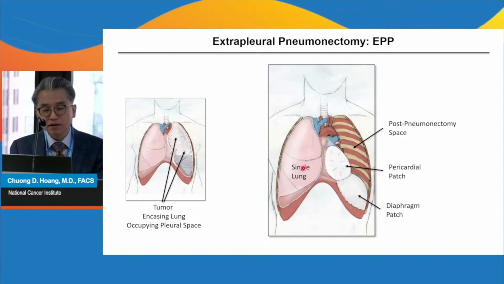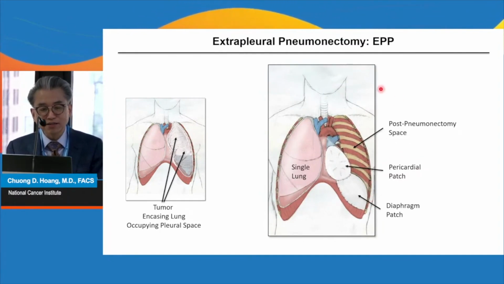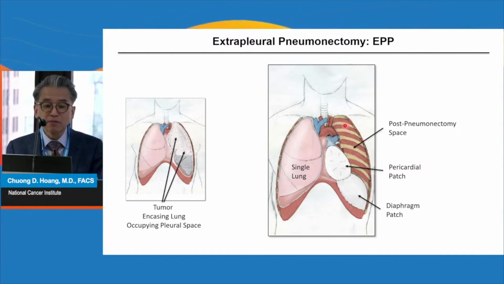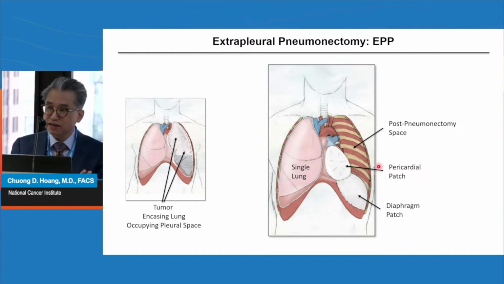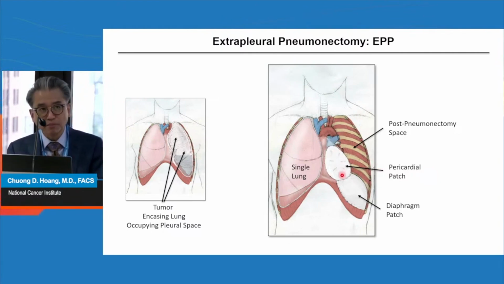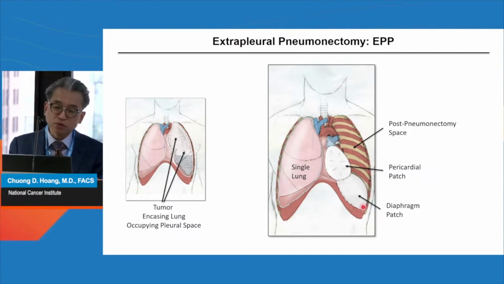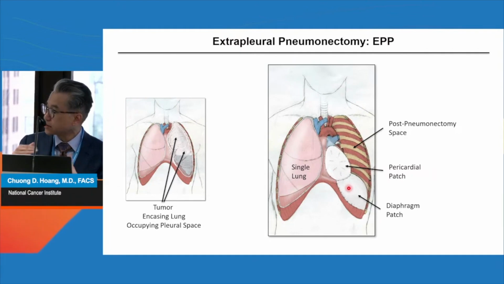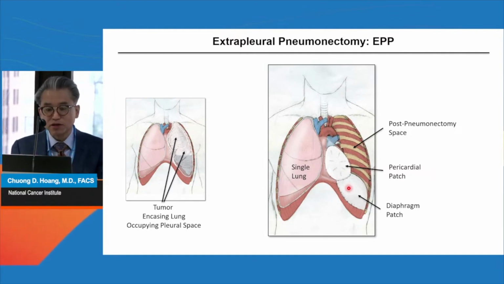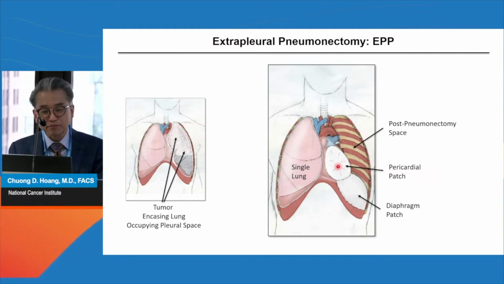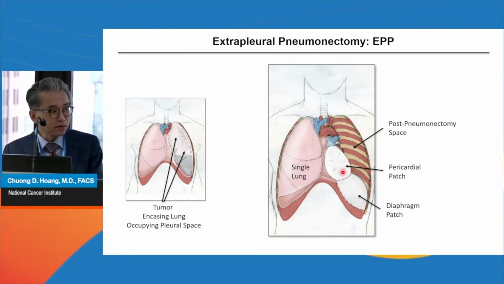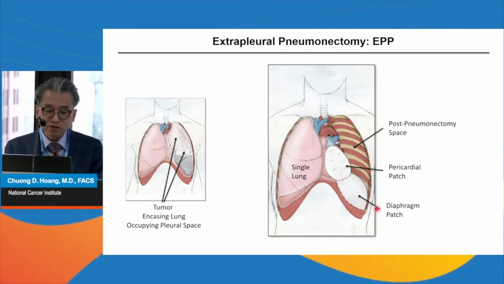And then here, just to depict and explain, in contrast then, that extrapleural pneumonectomy, at the end of that procedure, there is no lung. Okay, so pneumonectomy means remove the entire lung and all the lobes. And then in cases where we have to completely remove the pericardium and or the diaphragm surface, we'll reconstruct those to maintain the normal anatomic relationship between organs. And most often the material that we insert is Gore-Tex material that we will sew in, and that's what these white patches are.